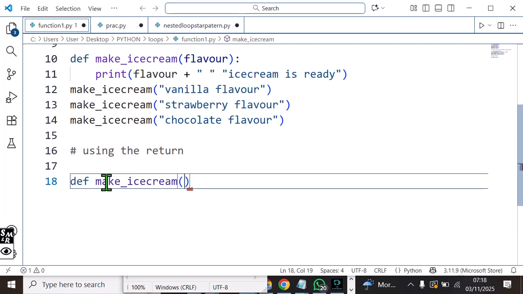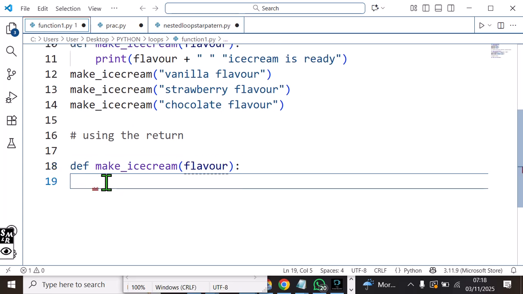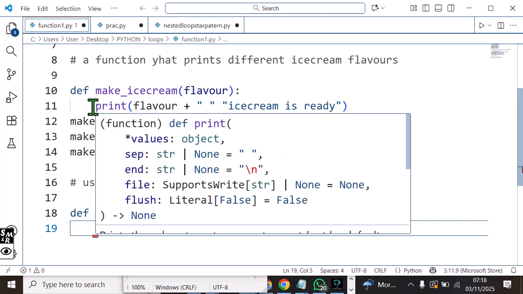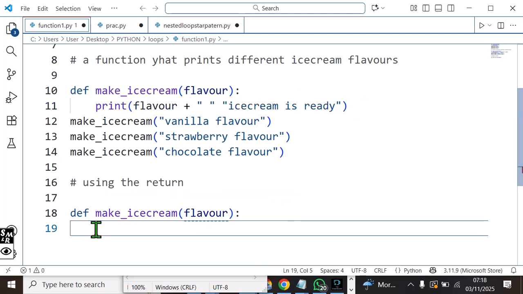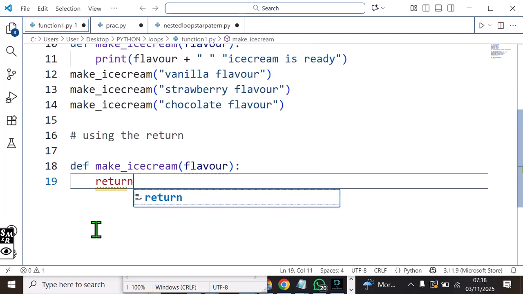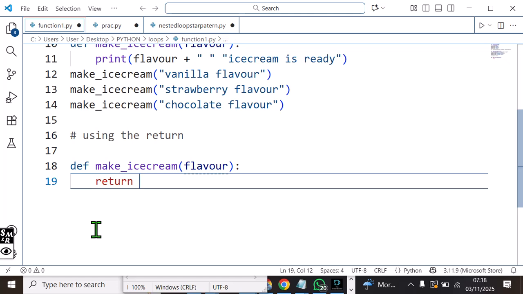Inside our function, we put the parameter flavor there, and here instead of printing as we did before, we are going to say return. So what do we want to return?